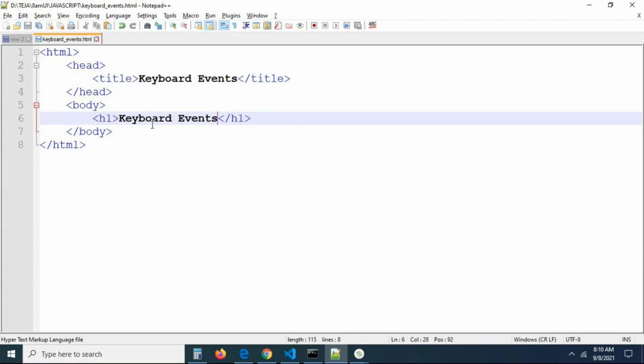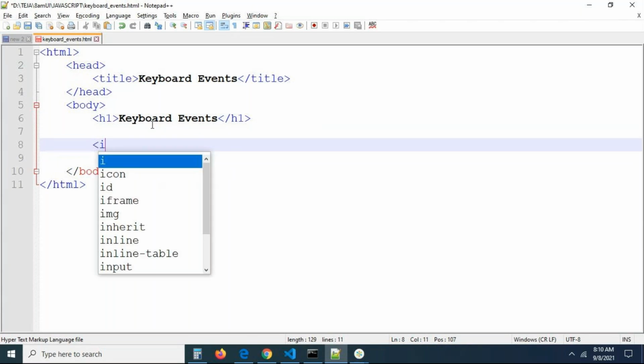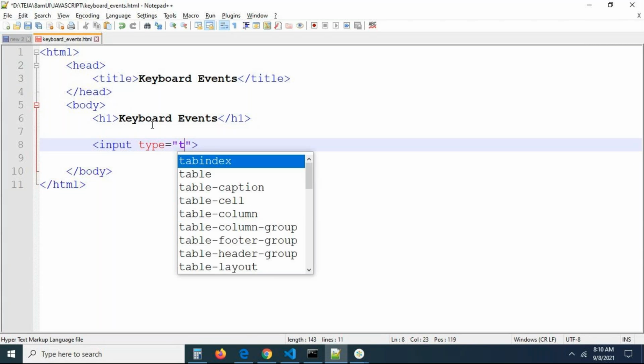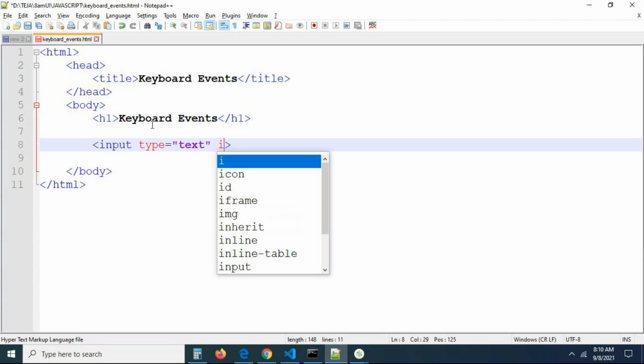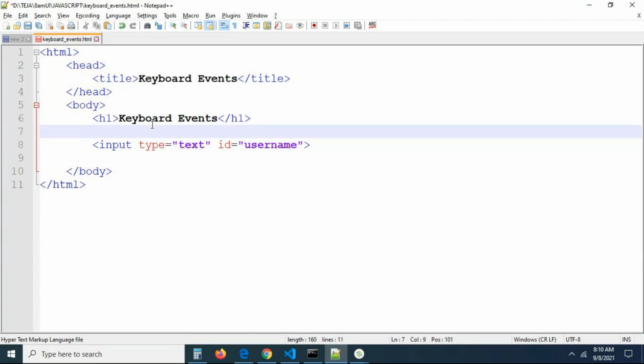Yeah. So here, what I want to do is create a small input form field and we will enter something in it. So input type equal to text and id equal to username, or anything, whatever it may be. Let me take the label if required, username. Simply, I'm taking the label also like this.